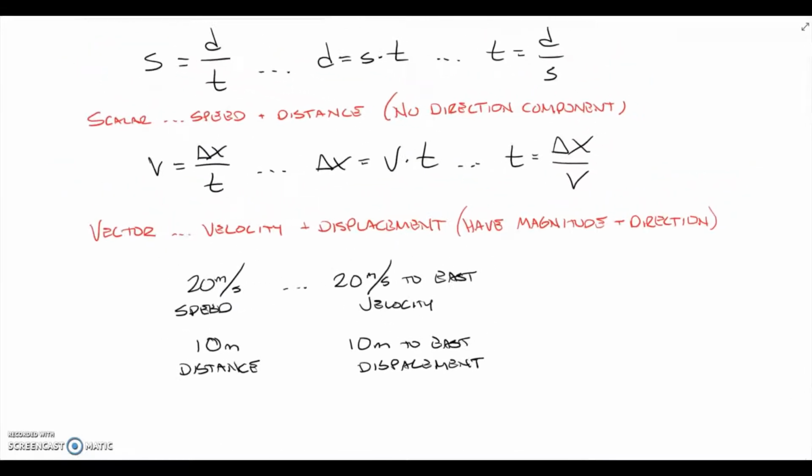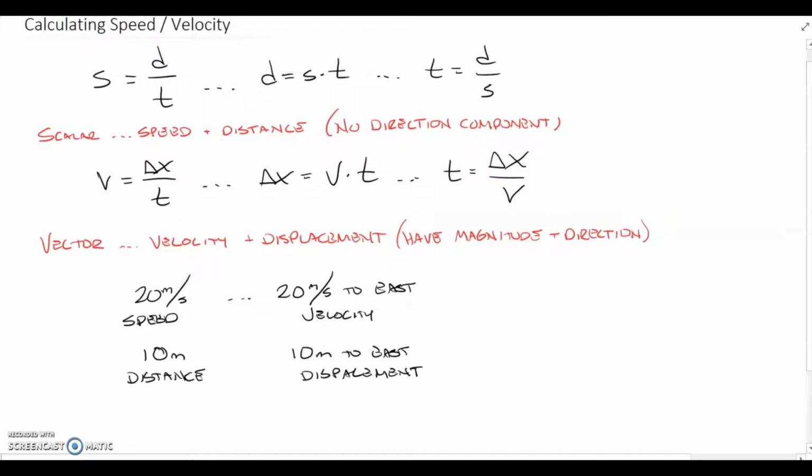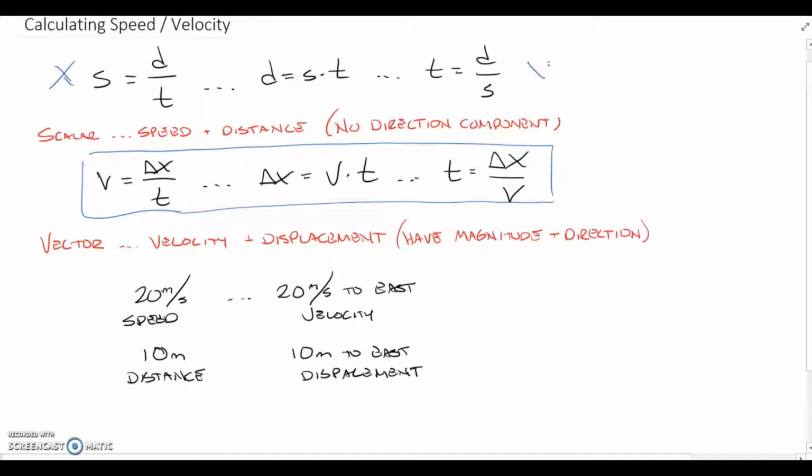And so this distinction is important when we start getting into physics problems. And typically, we can solve every problem with these equations and get the answers as the speed and direction, which is why I typically don't use these equations very much, because they're the same as these equations, but with the extra information of the direction as well. Right? So I'd encourage you to stick with velocity and displacement moving forward, only because it allows you to have extra information that you can use to answer the question, or maybe you don't need.